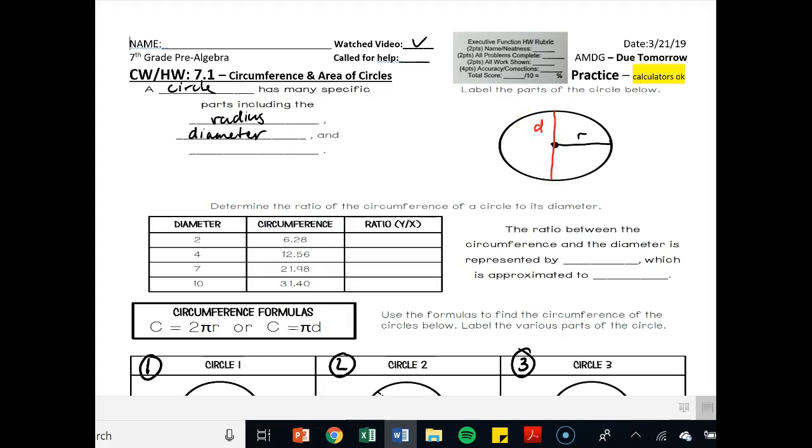And lastly, a circumference, which you can think of almost as like perimeter or the distance around the circle. If we go all the way around the circle and we want to find that distance like that, it's called the circumference.